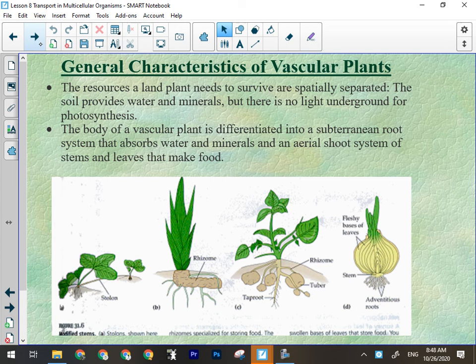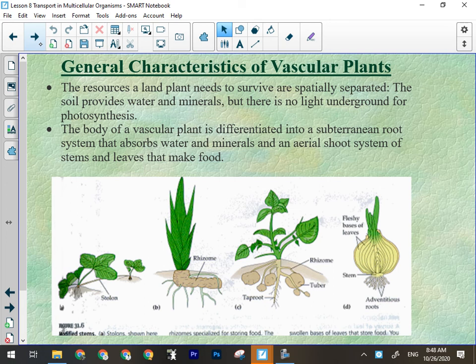Okay, so the big problem for a plant is that the resources it requires are spatially separated. That is, they're not in the same space. Water and nutrients are in the dirt. Sunlight and carbon dioxide are in the air. So it's got to have specialized tissues that can acquire those nutrients from the different places, but also transport them to where they're needed. Because unfortunately, the stuff that's produced in the leaves is needed by the roots, and the stuff that the roots can get is needed by the leaves. So they've got to have some sort of transportation mechanism that can switch the two positions.